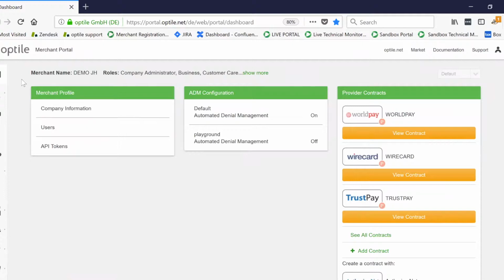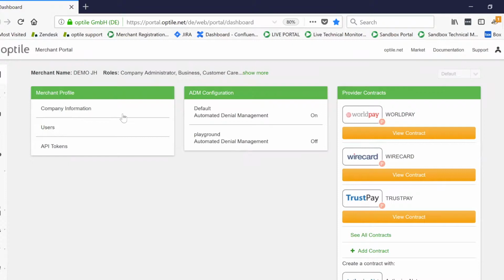And generally, if you have all user rights, which I'll go through a little later, you can see all these different applications down the left-hand side. There are 5 different user roles. There's the administrator, who can see this window here. They make changes to company information, add and delete users, and create API tokens. And if you go to users, is that the employees of the clients who can do some configuration?